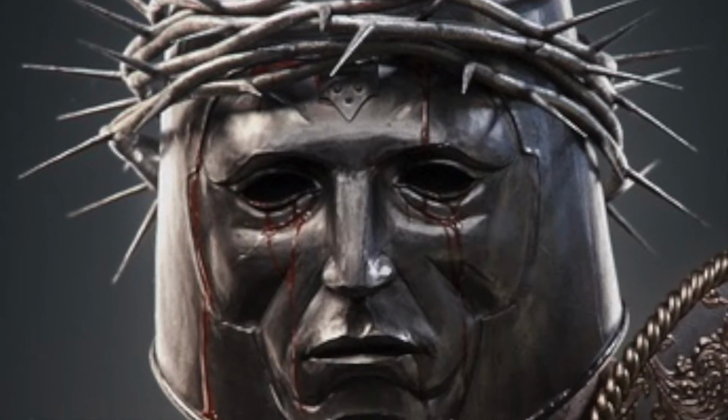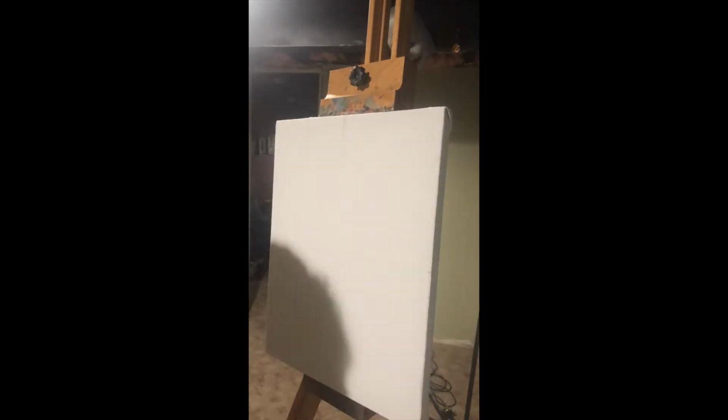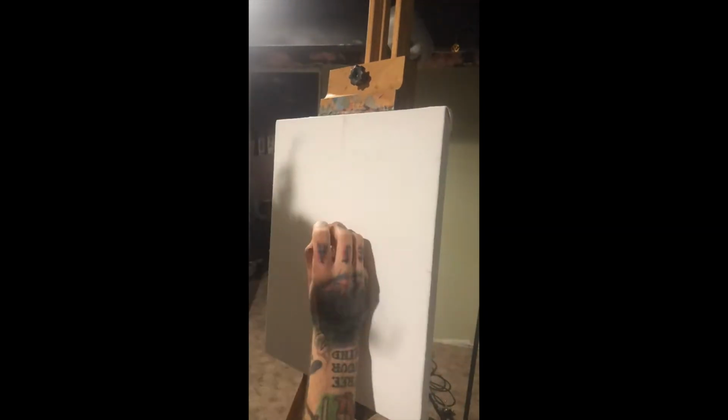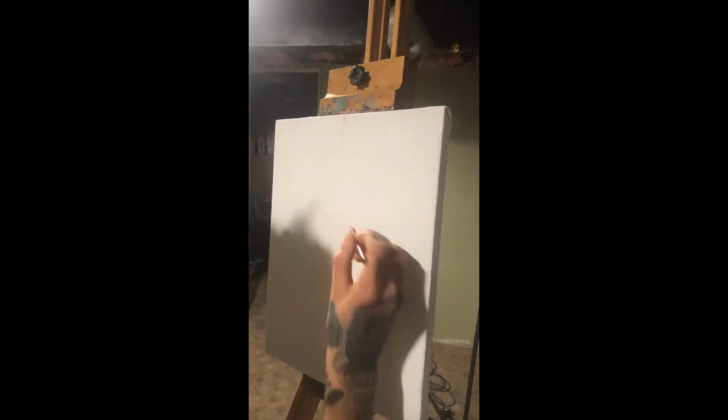Hey guys, I'm going to be taking you through my process here of painting this character, the Penitent One from the game Blasphemous. To start, I divided my canvas into four. This is an 11 by 14 canvas. I have my laptop to the side of me, and I'm just getting a rough estimate of the dimensions of the face and whatnot, just from my colored pencil.